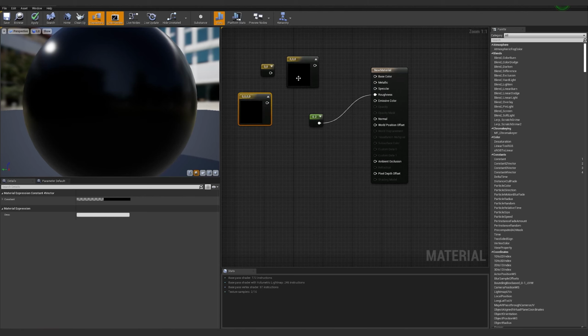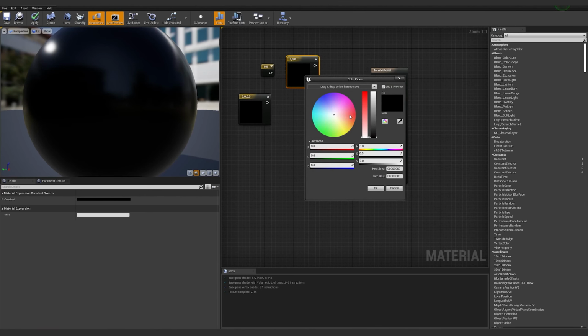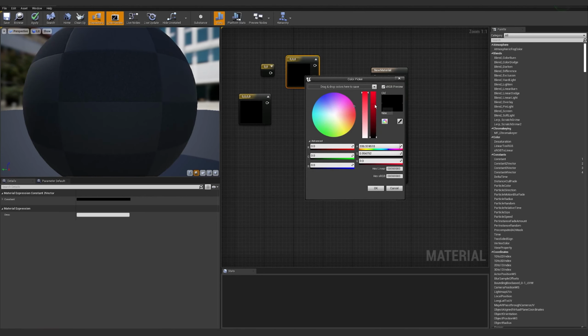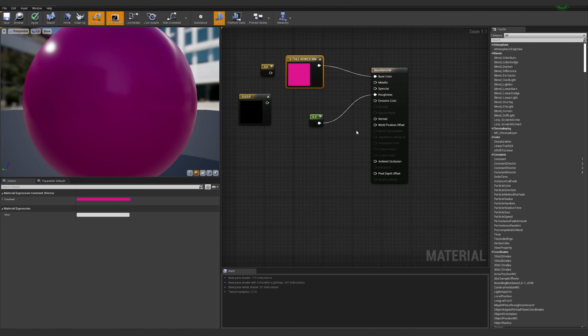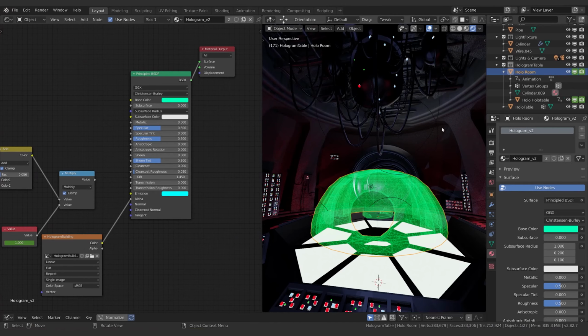So that's going to be important. So that's what you have to use. Then you can just double click one of these guys and pick a color like normal, and it's no big deal. Plug that into your base color. But yeah, it's just a bit confusing if you don't know to look for it. That's what you want to use for color. So what we need to do is just go through and go back and forth between the two.